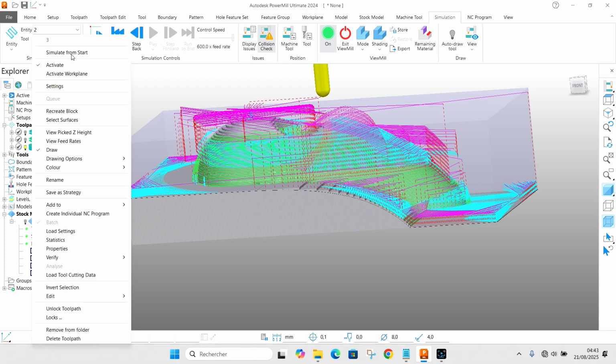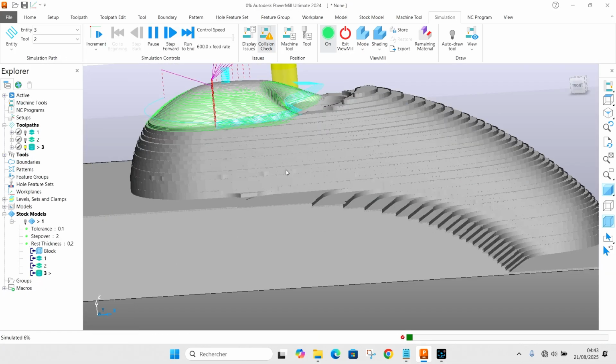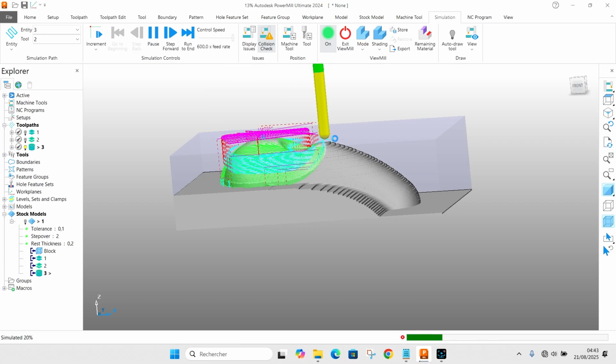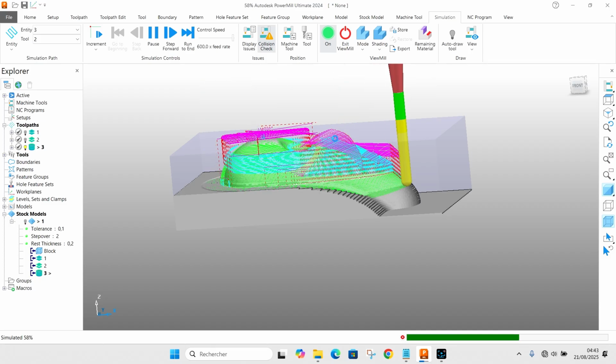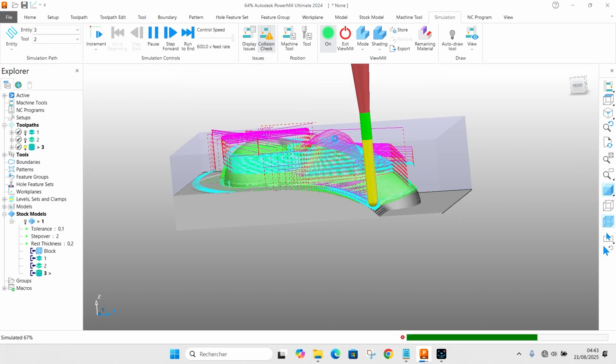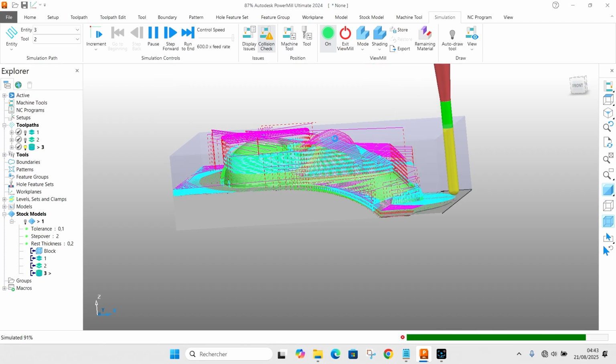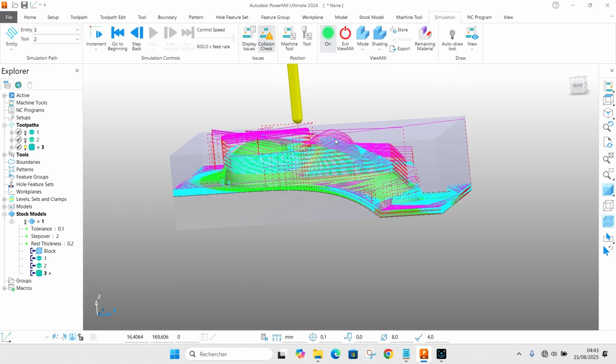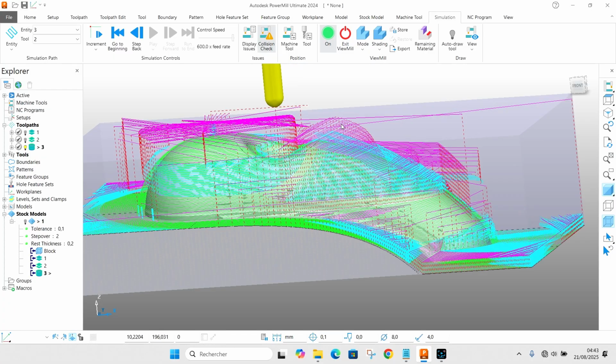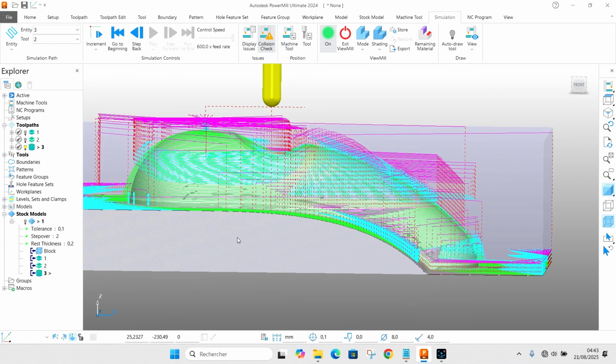Then we can simulate this. This is the workpiece after the machining.